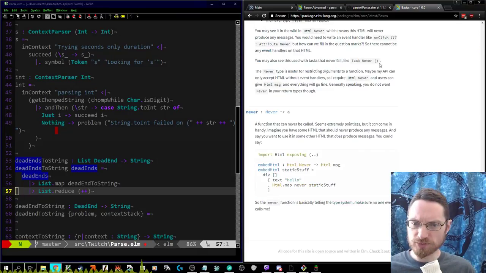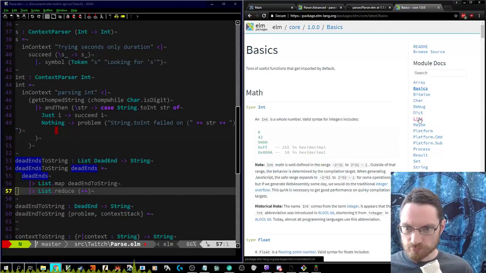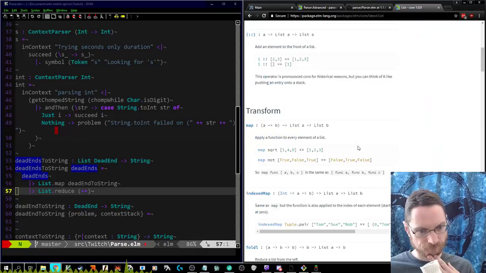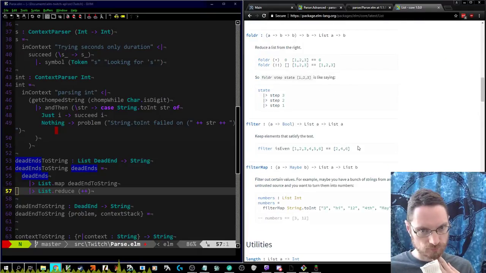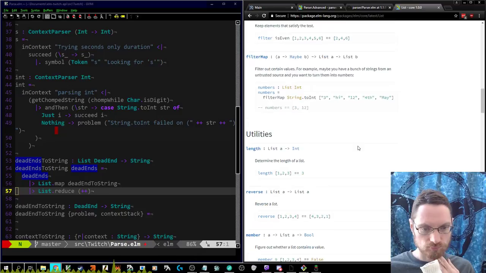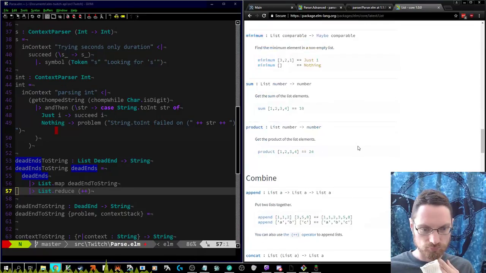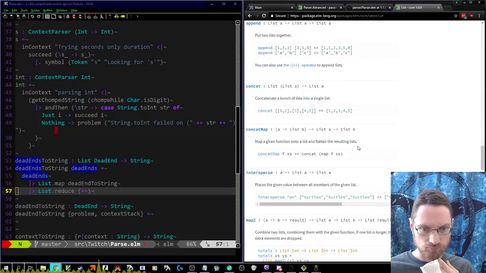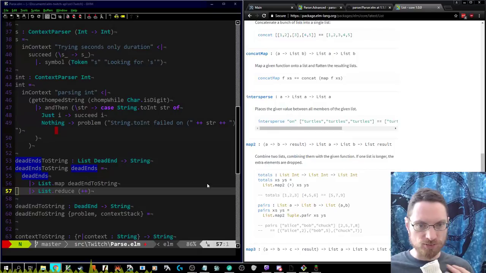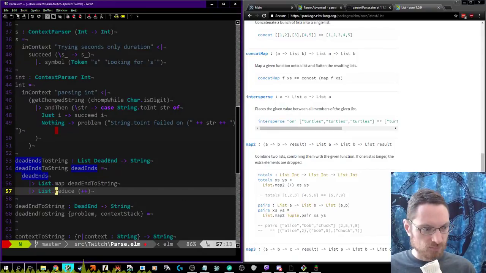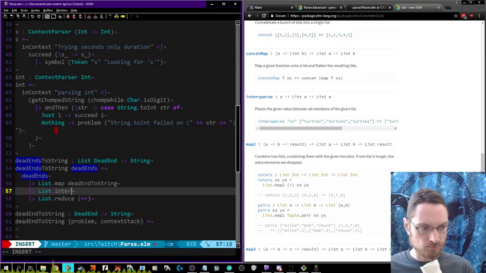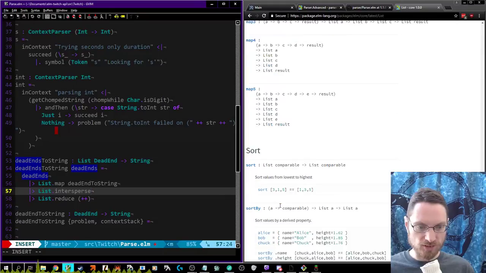Isn't there actually a list function for joining? Yeah, is it list or string? Intersperse. Oh, place the value. And then we would have to concat it all, unless there's an extra helper for that.